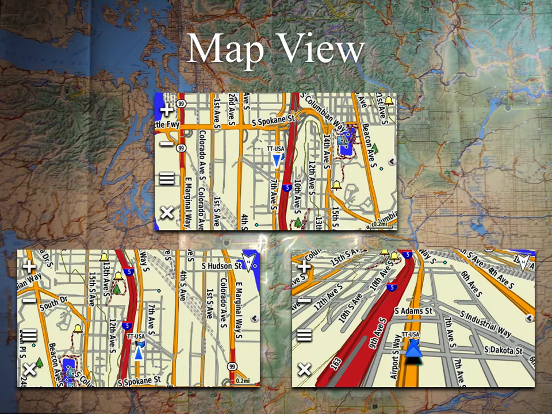The first one's going to be map view, and you're going to spend the most of the time looking at the map. And you have three different views, generally speaking. The first one, we're going to start at the bottom right. And this is the automotive view or the 3D view. Depending on the unit, the terminology can change. And this is what a lot of your automotive GPS units, a lot of the cell phone apps, and even a lot of the GPSs default to.